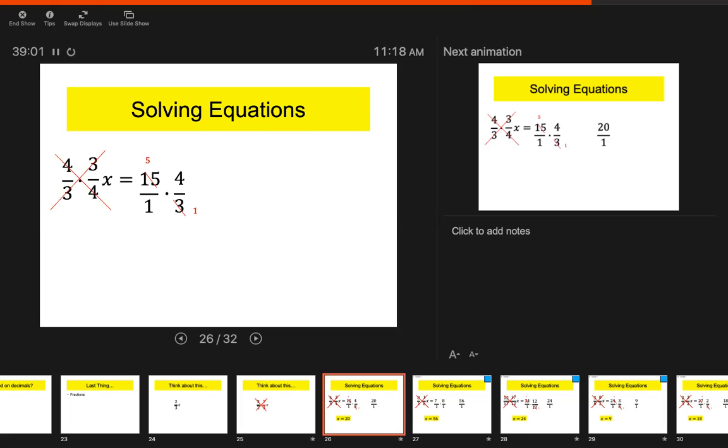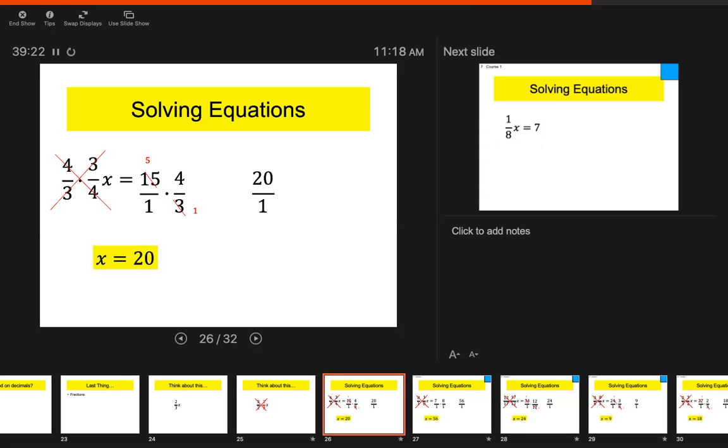So, you take the second fraction and put it next to the 15? We always take the fraction that's attached to the x. And that's what we flip, and that's what we multiply by. So the ones that we flip. Correct. All right. 5 times 4 is, therefore, x equals 20.